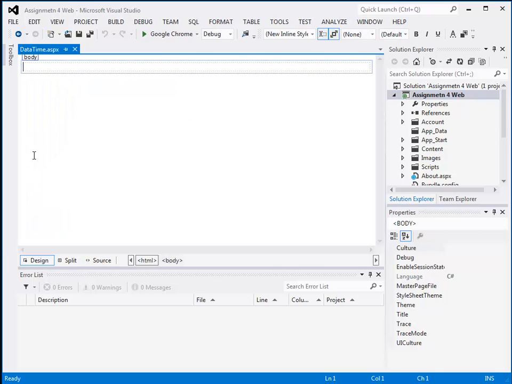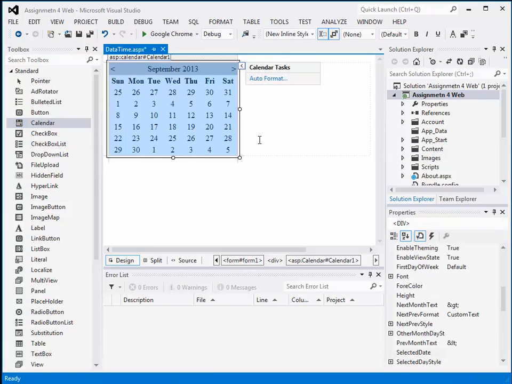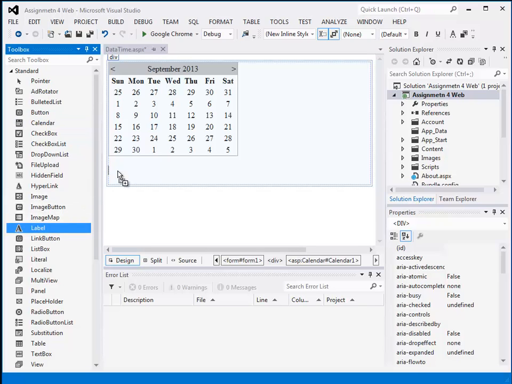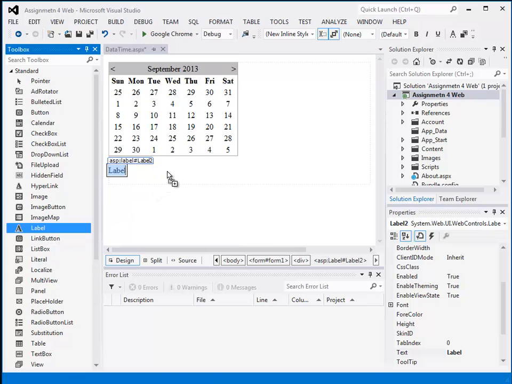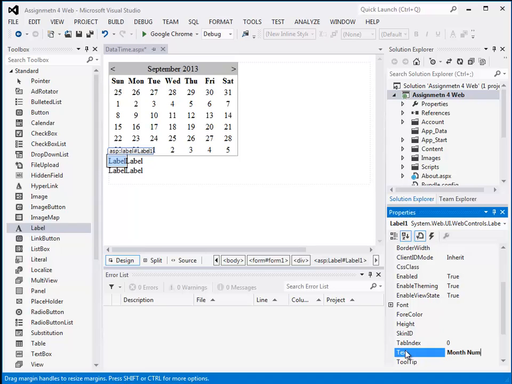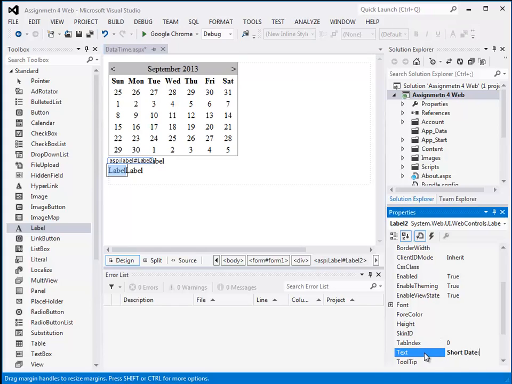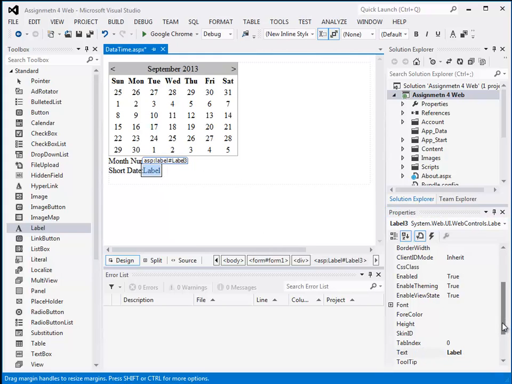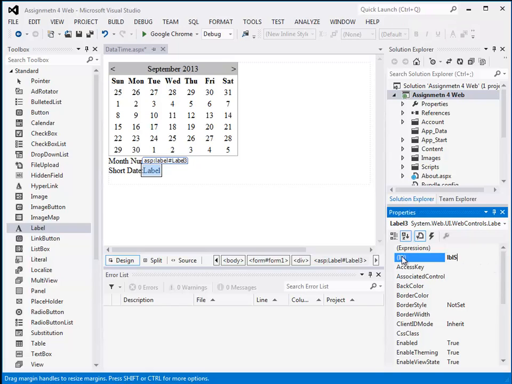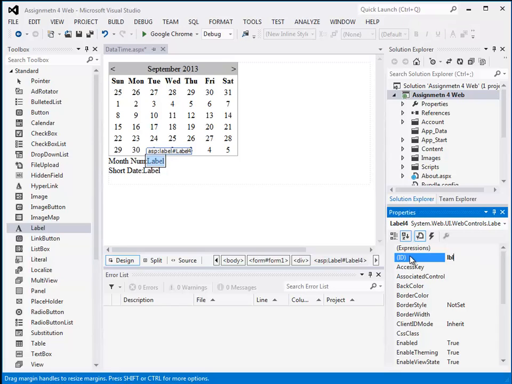And then in designer mode, I'm going to add a couple items to this. So rather than using a date time picker, which isn't available, again, not all these controls are available on the web as in the Windows form, I'm going to use a calendar here, drag out a calendar, and then I'm going to add a group of labels. And then the first label, we're just going to have it say month number. And then this one, we want to say short date. And then these labels we're actually going to use to store these things. So we're going to change their IDs to LBL short, and the one above it to LBL month.